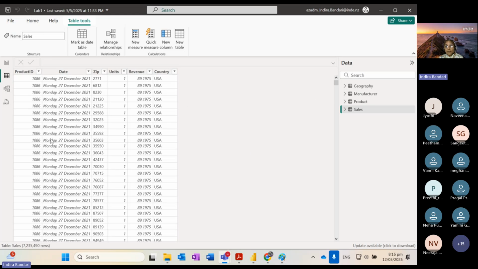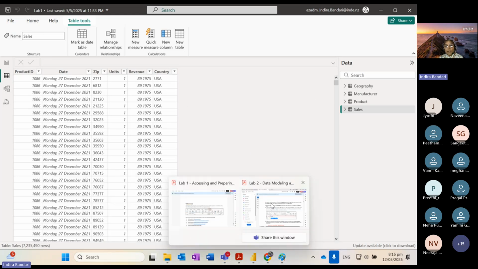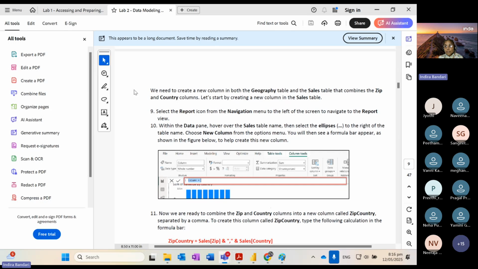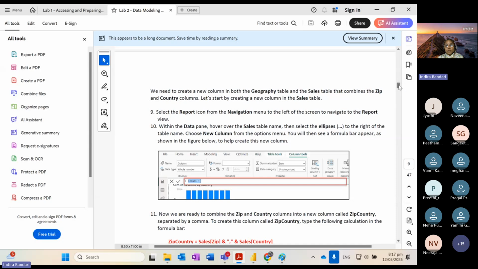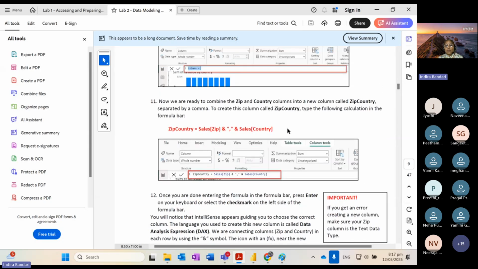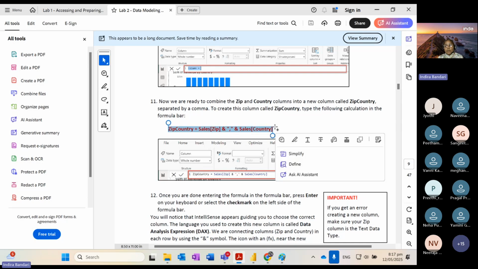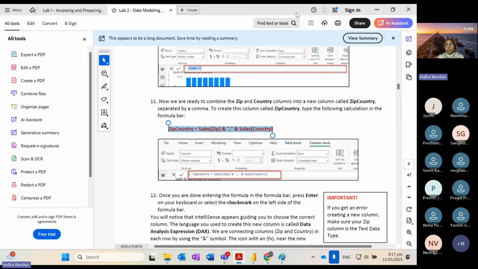So let's do that. The format can be anything, but let's follow this. You can copy the formula here. We are trying to create a new column called zip country. Copy this red one, and then paste it when we create a new column.